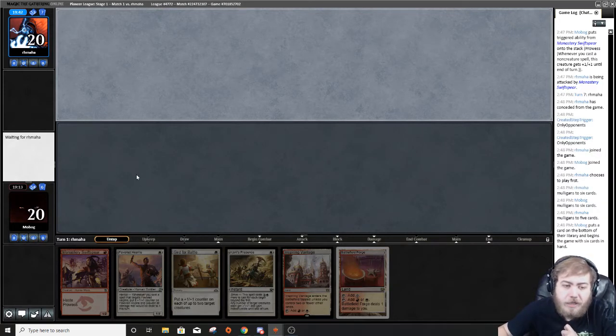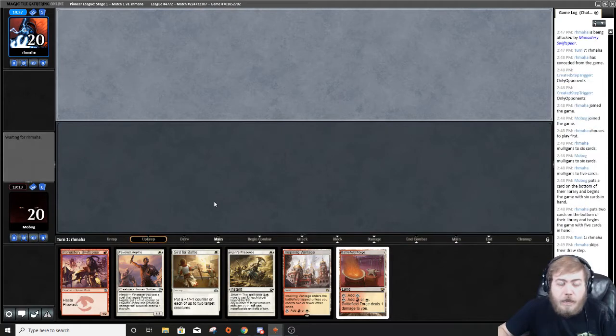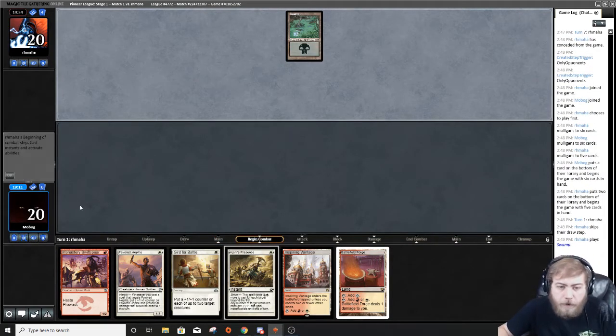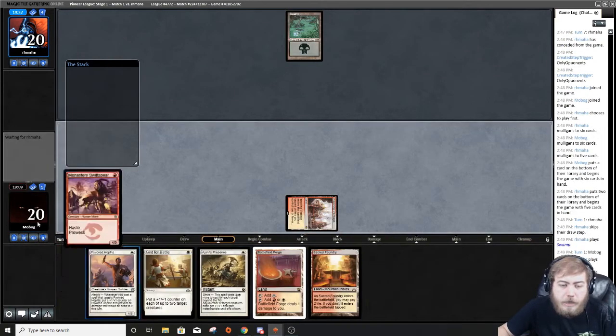Turn one, Swift Spear. Turn two, Hoplite into Good for Battle, maybe. Or we just keep up Ajani's Presence. He is on five cards, though, so he's probably got Thoughtseize turn one. No? Maybe Fatal Push turn one? We shall see what he's got.